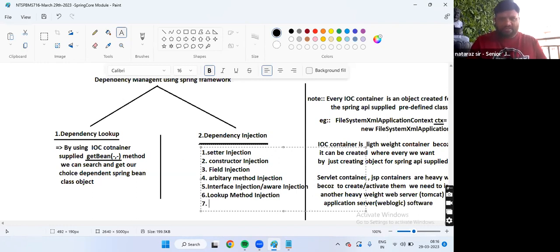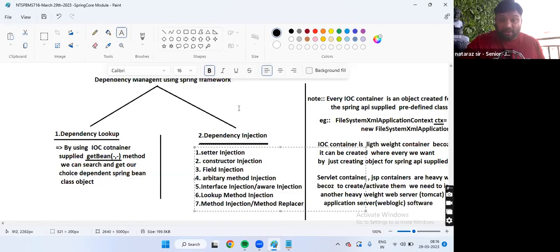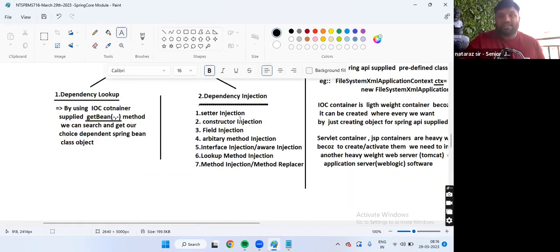And we are going to take up each injection separately. Number 7: method injection, or method replacer. These are the different dependency injections supported by Spring.